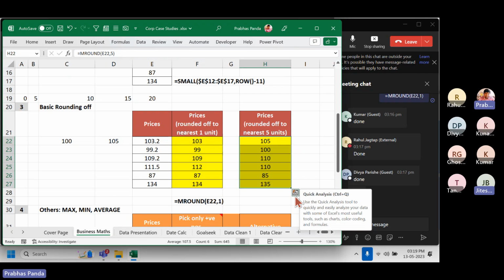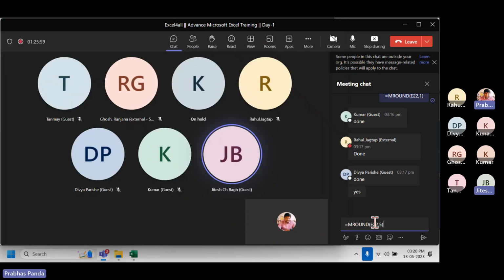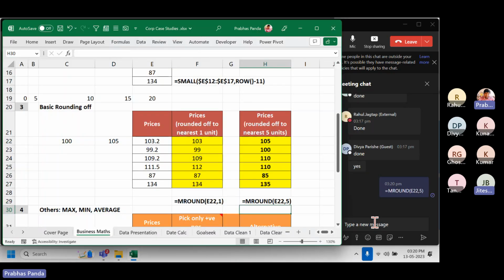You can make the most use of this kind of formula while creating any kind of purchase order templates, work order templates, invoice templates, or cost sheets. These formulas will be pretty helpful there. So one formula alone is enough to handle this job. We don't need to remember multiple formulas that are situation specific. We don't need to go for that. Simple formula, MROUND.